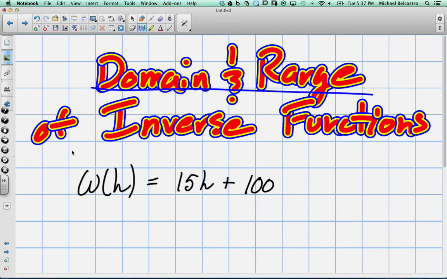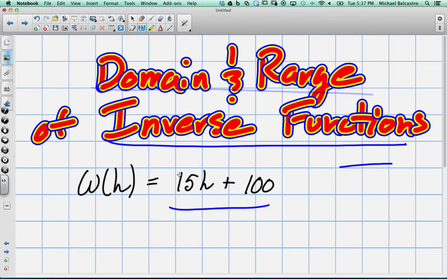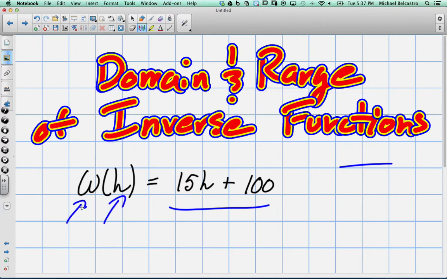We're going to talk about the domain and range of an inverse function and how inverse functions can help us with problem solving. So let's say we read a problem, we built this equation. And the question is that your wage depends on your hours. So your f here, or f of x, they've written it as w of h, with h being the variable in the equation, which is the number of hours you work. And this is the wages you earn. Your wages depend on that.